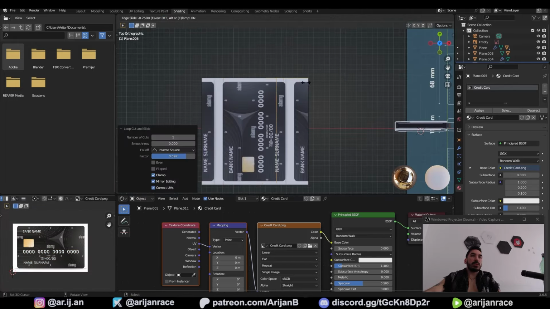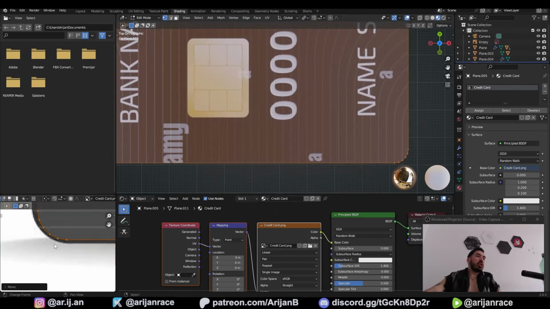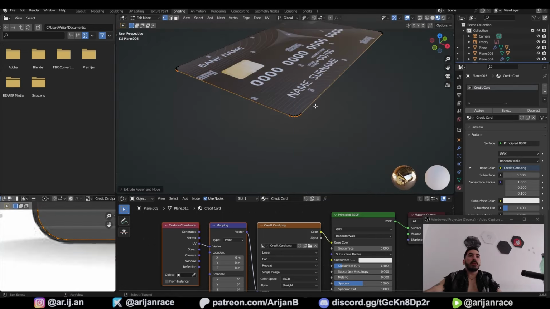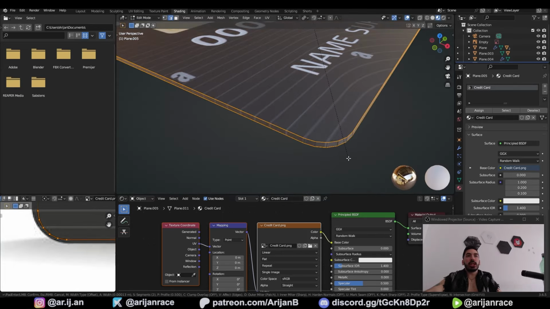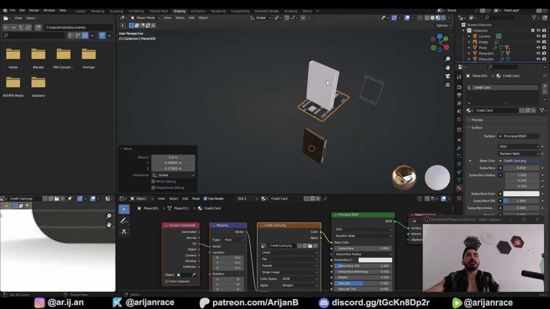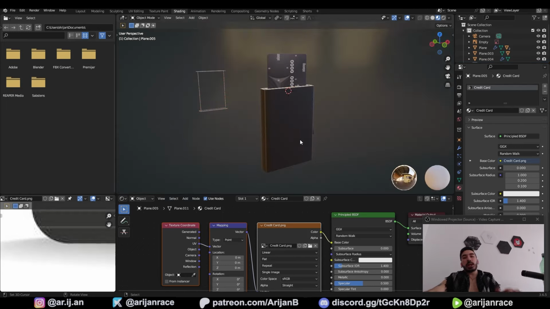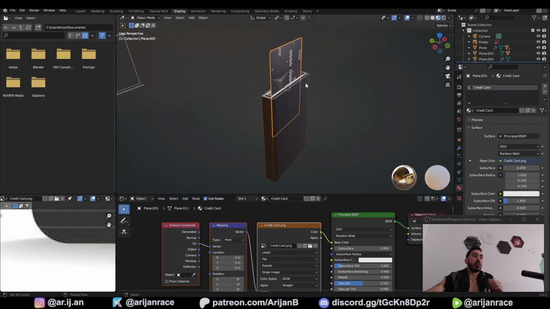You're probably gonna have to cut out the shape, Control B to bevel, V to bevel the vertices, adjust the UV map a little bit further, extrude this out a little bit. You might want to bevel these edges for shading purposes, object, shade smooth, and now you got a cute credit card that you can place inside the wallet. They're supposed to fit in something like this. I recommend you get a couple more of these so you can place a few more in there. As you can see, this wallet can fit 5 or 6 cards.